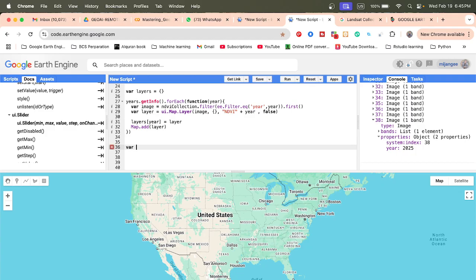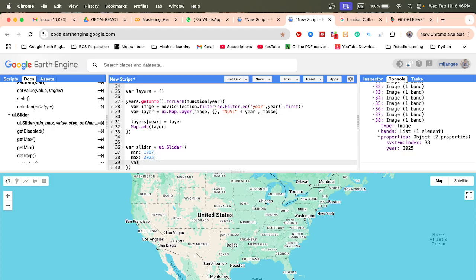So just take a variable, suppose slider, and call this function ui.Slider. So now just put all of the arguments one by one. Just I create the slider. The min value I define, suppose it will start from 1987. And the max value I define, suppose 2025.